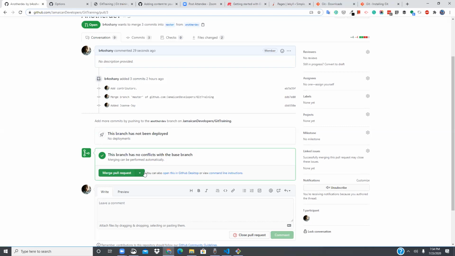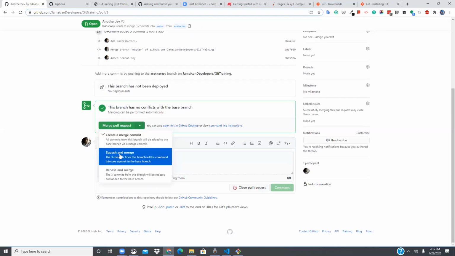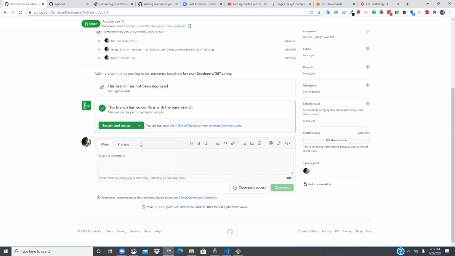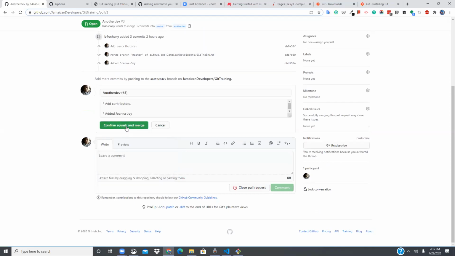If I use rebase, there are three merge commit messages that will be added to master, but I only want one commit message, and that's where you squash, as in merge all of the previous commit messages into one single commit message, and then add it to the commit history for the master branch. And you do that by doing squash and merge. I'll show you what the command line looks like later on, if time is spare.